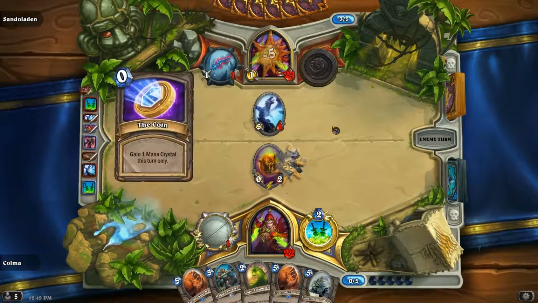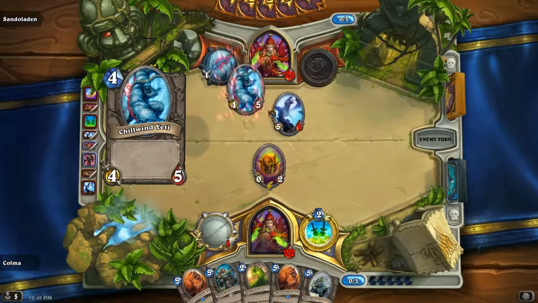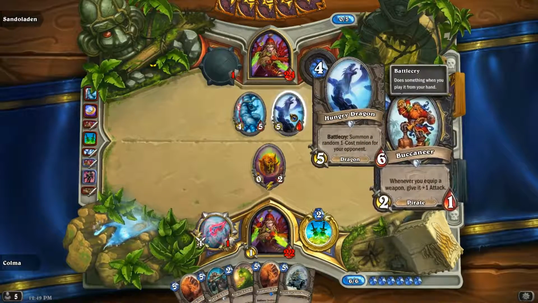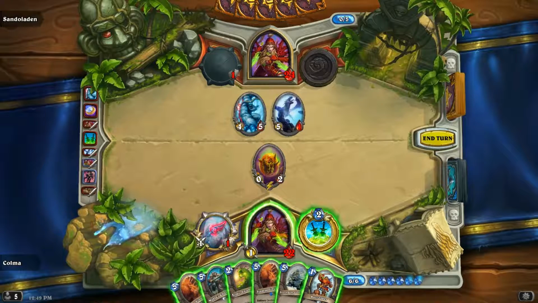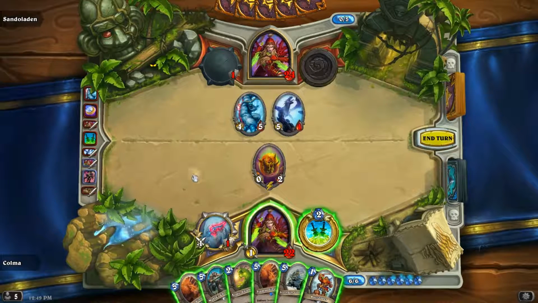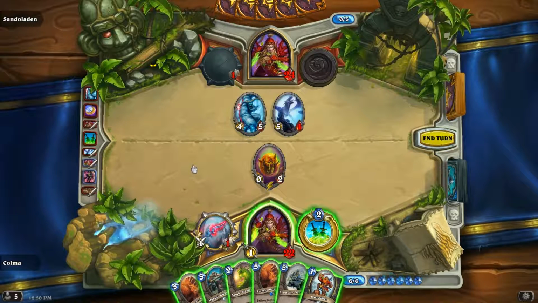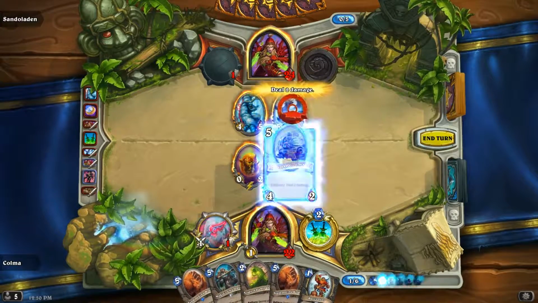Okay. Probably finish that off with Stormpike Commando. I don't really want to take 5 damage. Might be nice together with this one in the future. Kodo doesn't really do anything. Like, what could we do here? I think it's gonna be Stormpike Commando and then a Buccaneer.